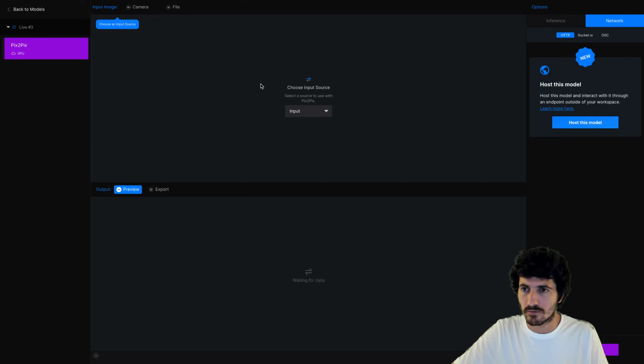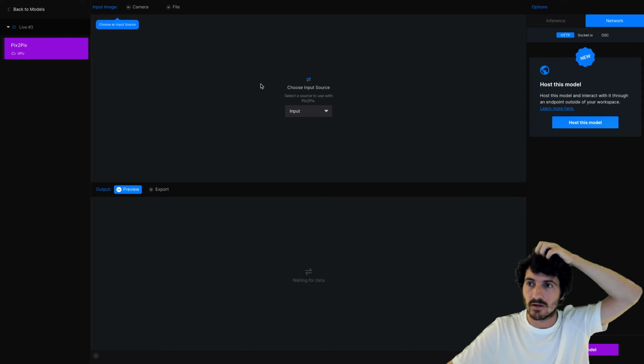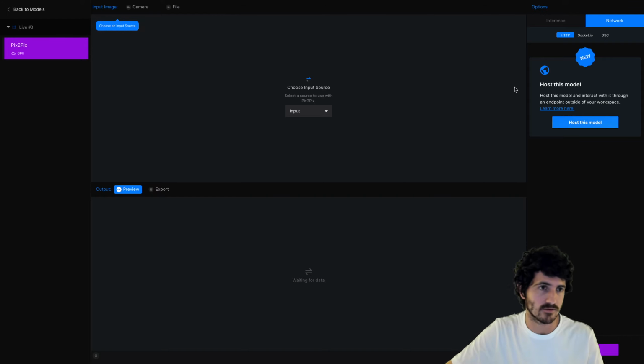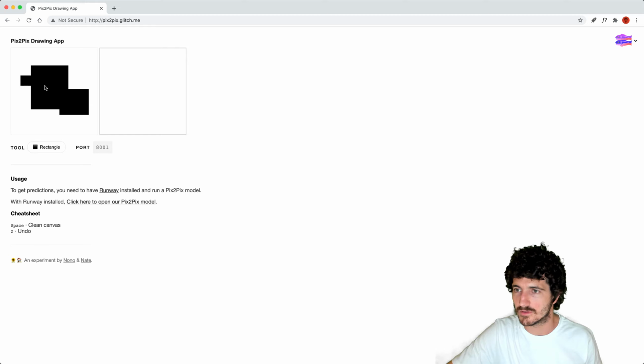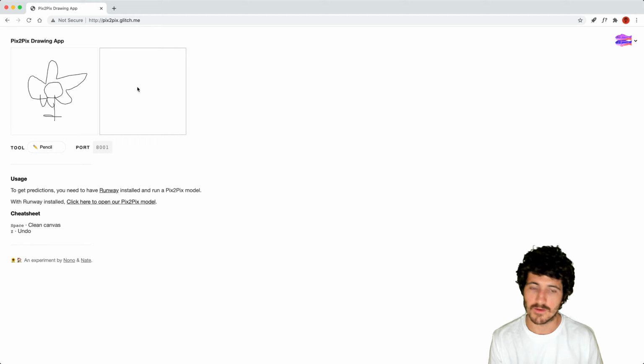For Runway, we have one that Nate trained on floor plans, so diagrams to floor plans, or black shapes, like these ones, to floor plan textures. And the one I had, you would use something more like this, where you just draw a flower, what I showed before at the beginning.